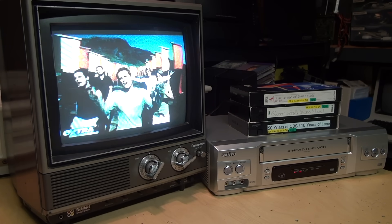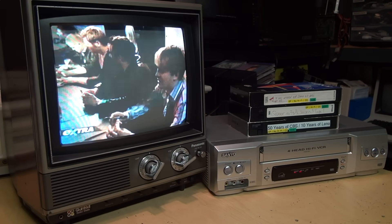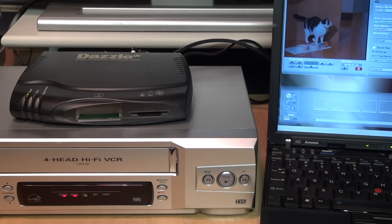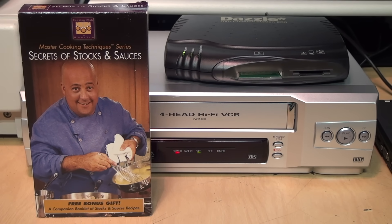All this advanced technology was made possible by line 21 of the analog NTSC video signal, which normally sits out of sight and out of mind in the vertical blanking interval — beyond the visible edges of your TV's picture tube, except if your TV's vertical hold is misadjusted, in which case you may see some flickering white lines at the top of the picture as it rolls by. Technology Connections has a video about how closed captioning works as well. To give you a better idea of what's going on in that normally hidden part of the video signal, I'll use this Dazzle capture device, which includes enough of the overscan area that you can actually see it at the top of the video frame. First, a sample of a tape with no special encoding on it — it looks completely normal.